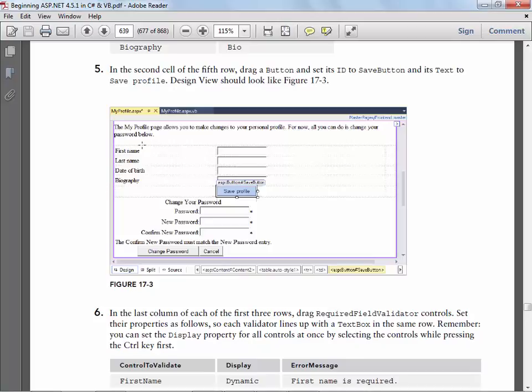So the idea is you're creating a profile right here, and that profile will be associated with that user. So when that user logs in, notice there's a biography right there, depending on how granular you want to get with this.